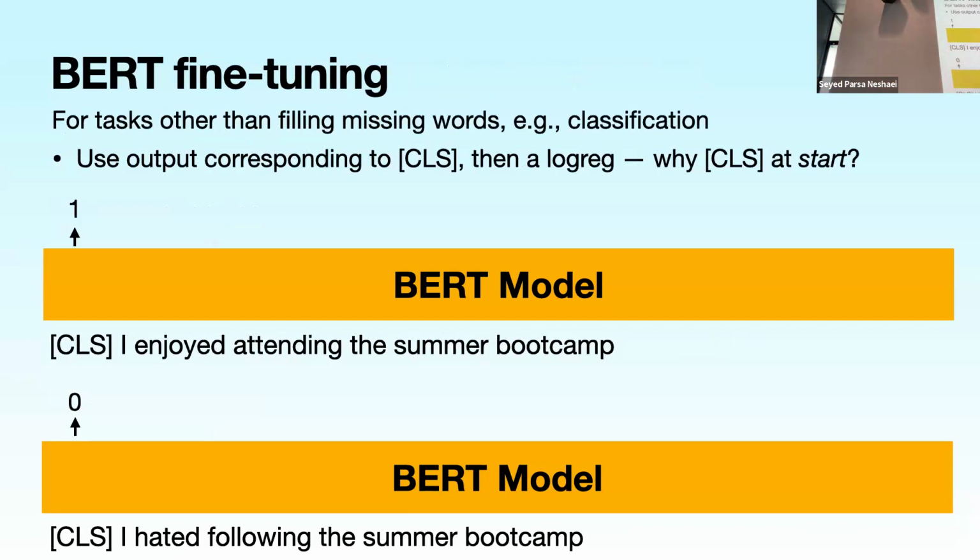So how do we do fine tuning? Until now, we have the pre-trained model, the body that has a lot of weights and everything. Now we want to fine tune the model. Imagine we want to fine tune for filling missing words. It's easy. You just use the same thing, right? Even BERT base can fill missing words because it has been trained to do that, right?